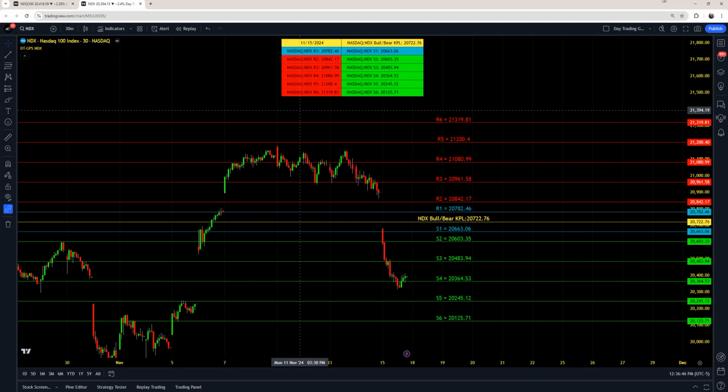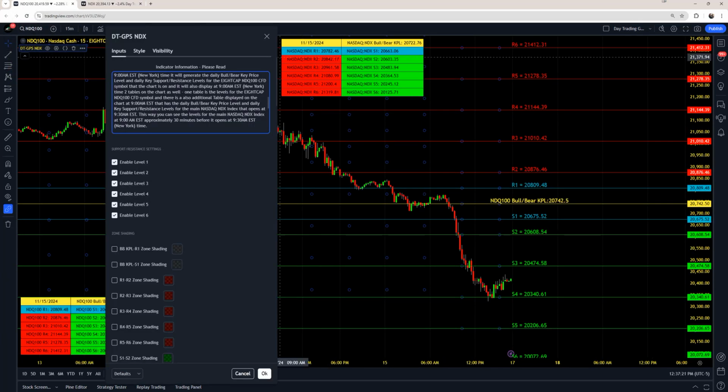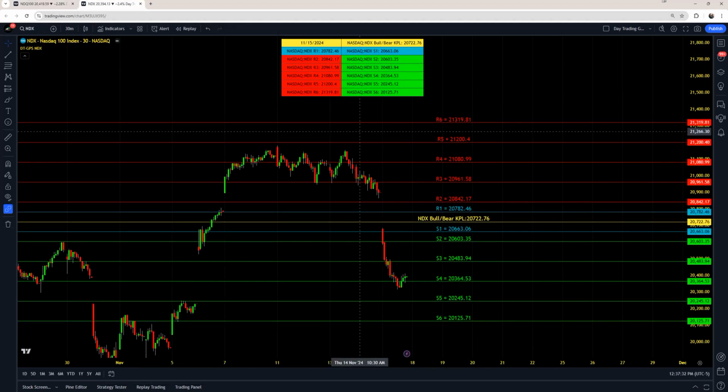If you have the indicator on the NDX symbol, you will not see the levels until 9:30, because TradingView will not allow indicators to display levels, even though the indicator knows what the levels are beforehand, until the market opens. The NDX index is closed and not open until 9:30, so you cannot see these levels until then. If you want to see them early, you need to have it on the NDQ 100 symbol. Then the table displayed up here shows the levels for the main Nasdaq NDX index, and those levels will be exactly the same as what is printed at 9:30 when you have the indicator on the Nasdaq NDX index.